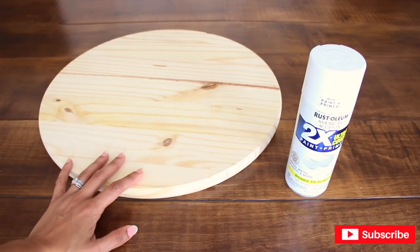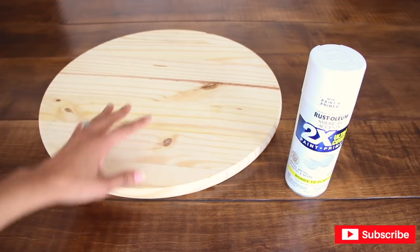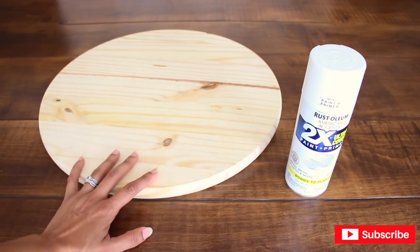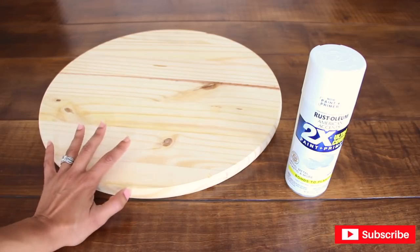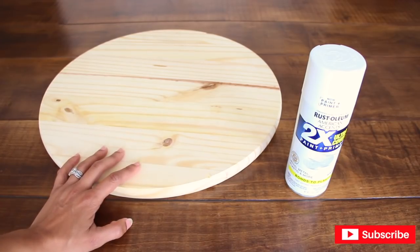Alright guys, so the very first thing I'm going to do is paint my round oak wood in white, and this is totally optional. You guys are gonna think that I'm crazy, but here it is. Since the other box that's gonna go on top of it is white, I decided that I wanted to paint this in white as well, because I'm thinking of it as the undergarment. When you have a pretty dress, you want to match your underwear, so I am going to match the top and the bottom. Like I said, this is totally optional. You're not gonna be able to see this, but mentally it bothers me. So I'm gonna go ahead and paint it in white.